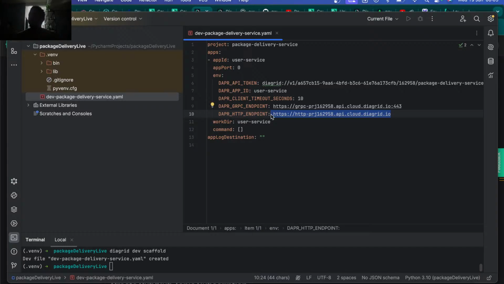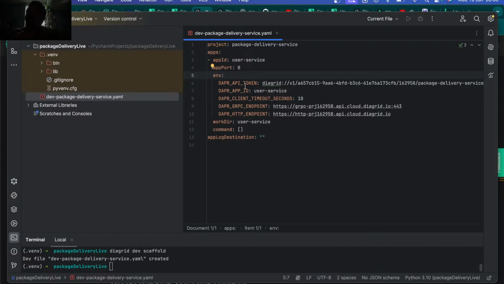You can actually build gRPC services with Catalyst, but we'll be using the ubiquitous HTTP endpoint. Then it has a timeout, it has the app ID, and here you can actually add other environment variables.